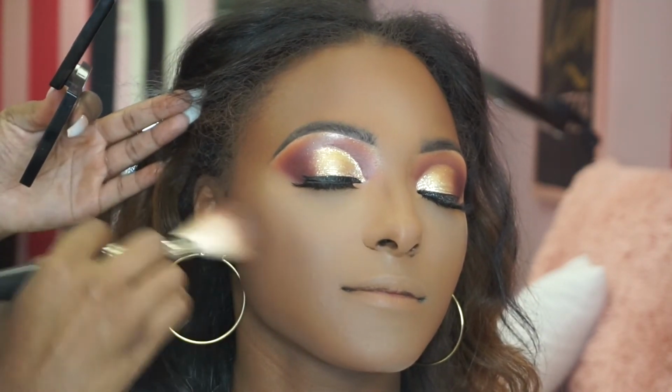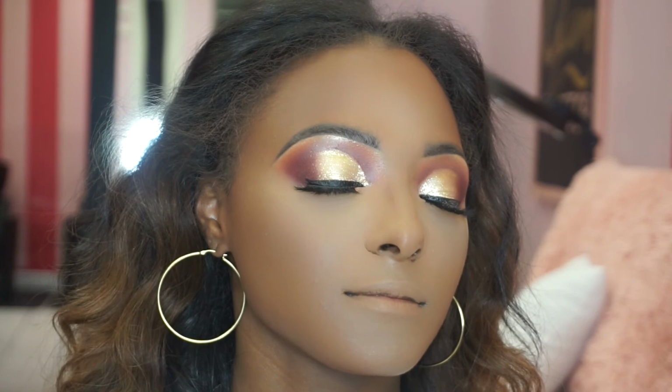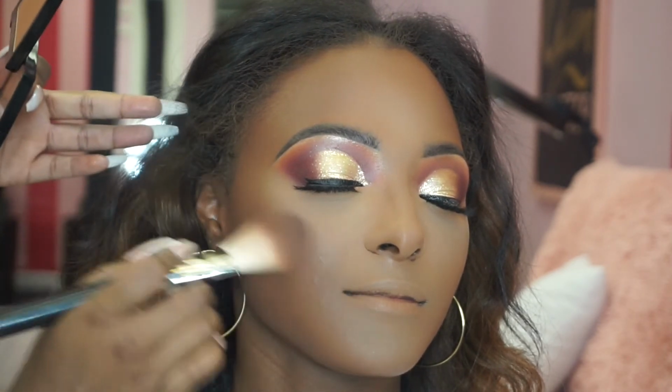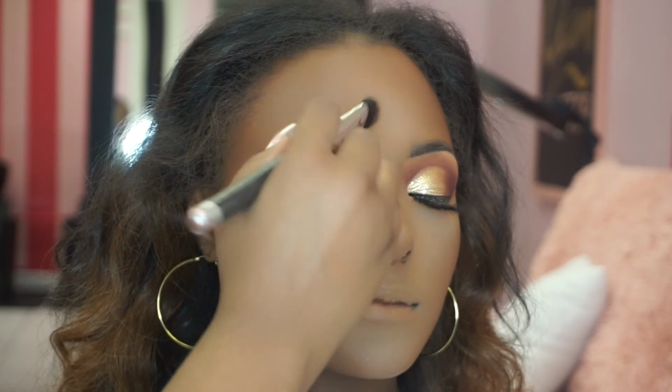I'm also going to apply some blush in a minute, and it's going to be actually the eyeshadow color, the first eyeshadow color that I used, that orange color. If you go back and watch the first orange color that I used, that's what I use for her blush out of the Jaclyn Hill palette.